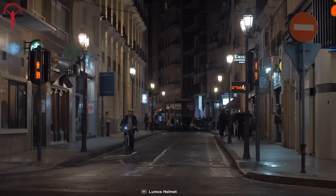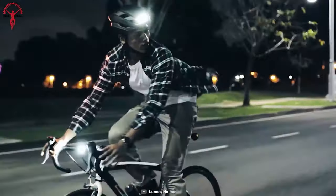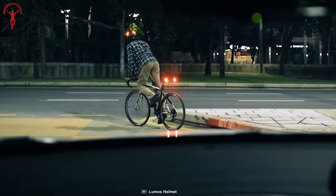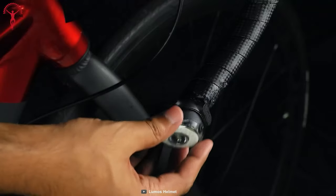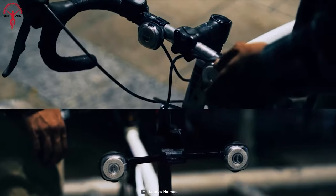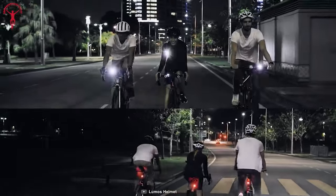The Lumis Firefly is an ultimate bike light system specifically made for nighttime commuters. With effective turn signals and immediate brake lights, you'll be more predictable and visible on the road. It also features a synchronized flashing mode for maximum visibility. The Firefly comes with a super strong magnetic mount to keep your lights steady and shining bright. With customizable blink patterns and brightness settings, you can tailor this bike light system to fit your personal style. Whether using high visible mode or conserving battery with the 35-hour battery saver mode, the Lumis Firefly has you covered.